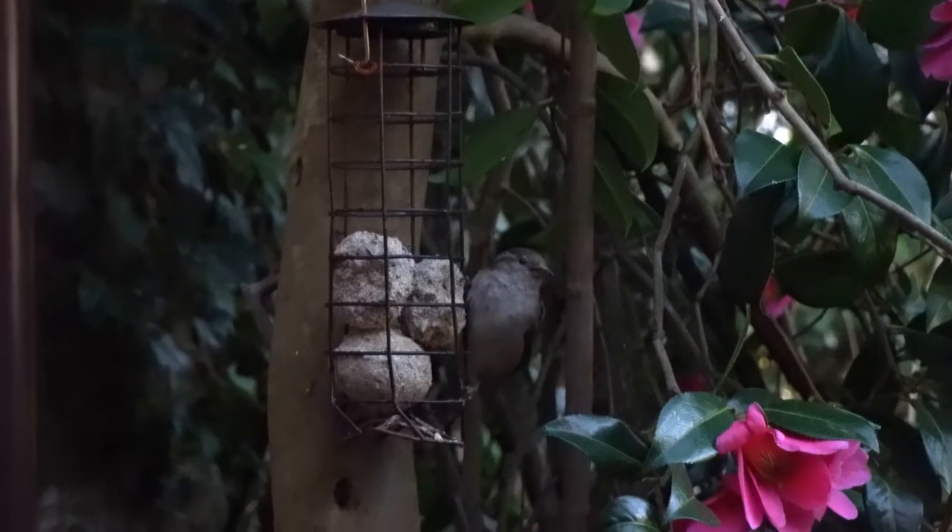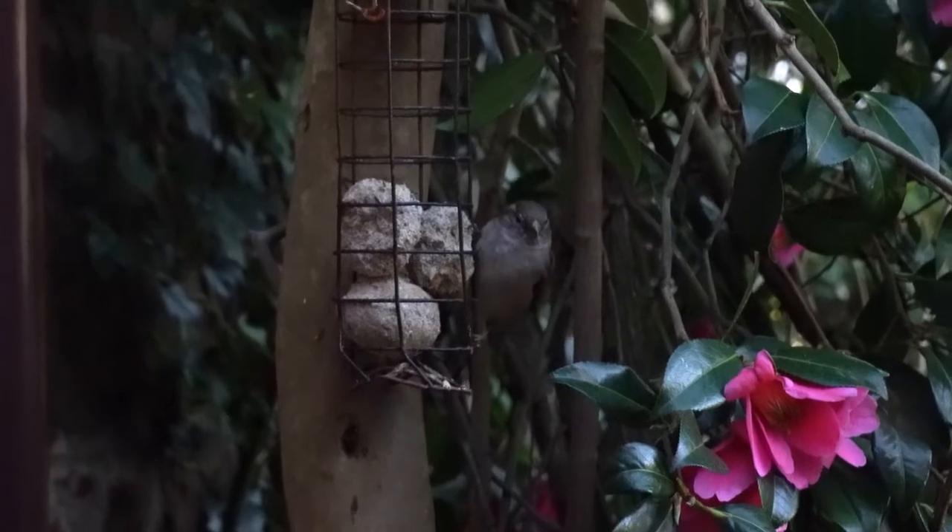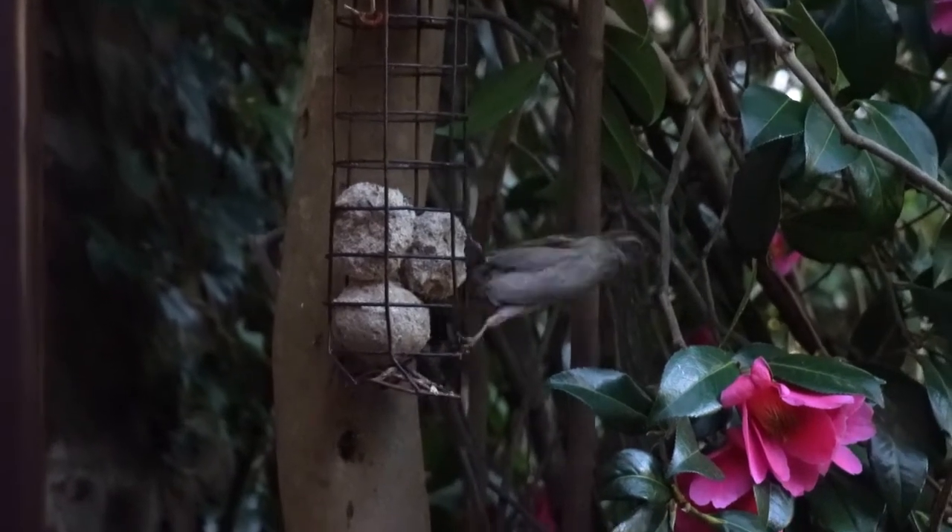Obviously there's nothing at the feeder when I'm too close, but if you get back behind a window, get your bird feeder outside, get your camera set up, get used to the settings and shutter speeds, see if you can capture birds in focus — landing, flying off. That's a great way to spend an afternoon and get used to your camera, and it's good practice for going outside and doing proper wildlife photography.